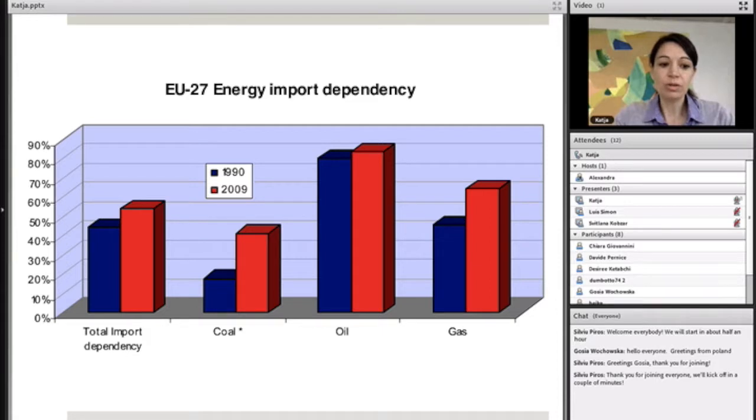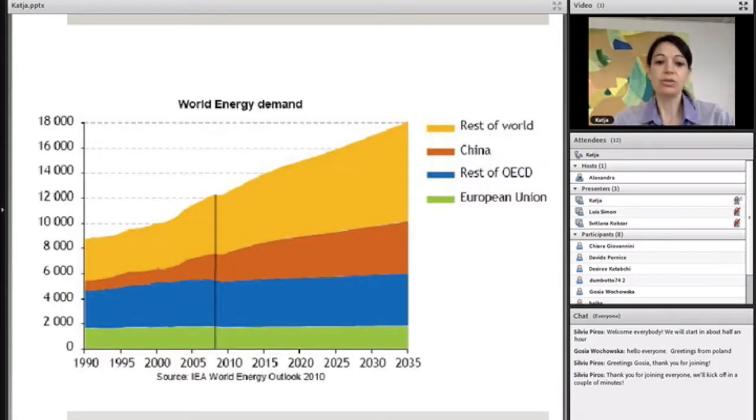If we look at that in a more global context, we also have to realize that the EU actually might not be the biggest player, the game changer in this context anymore. Our demand for energy is estimated to remain relatively stable, but other parts of the world are increasing. Their demand for energy will increase in the future. Particularly, we have here China and the rest of the world. So many emerging economies will actually need more and more energy, which obviously has implications also for the EU, because we'll have more competition. Competition will get tougher. We don't necessarily have more own resources. So the global context of the EU's energy imports and the EU's energy demand might have quite some implications.